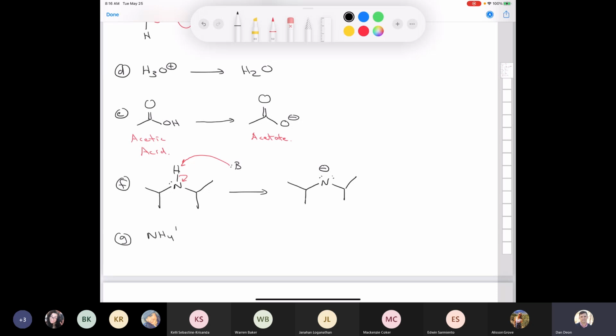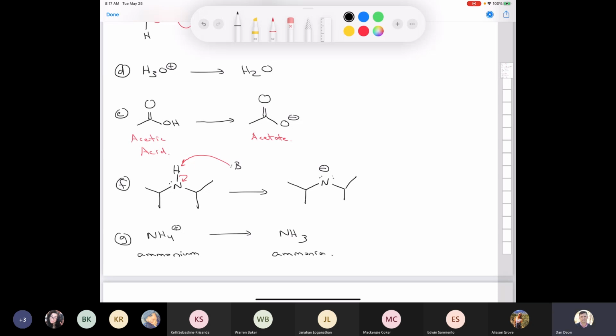Could anybody name this ion, NH4 plus? And it's not a trick question. What's NH4 plus called? Everybody should be Johnny on the spot with their polyatomic ions. Yeah, Autumn, you got the conjugate base. You got that down, Pat. Could anybody name this ion? Ammonium. Thanks, Warren. Absolutely. That's the ammonium ion. There you go. So you take ammonium, and when ammonium loses a proton, you end up with NH3, which is ammonia.